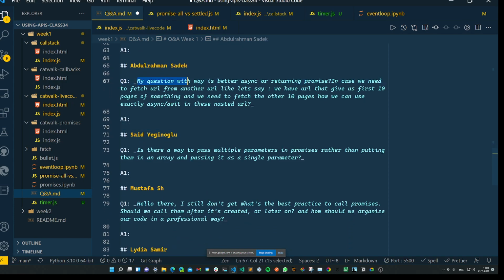My question, which way is better, async or returning a promise, in case we need to fetch? Can you explain, Abdurrahman, what you mean with better async?